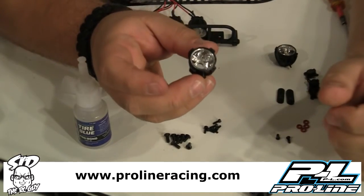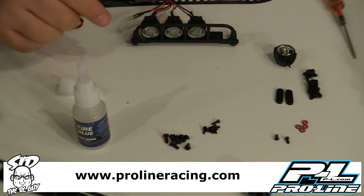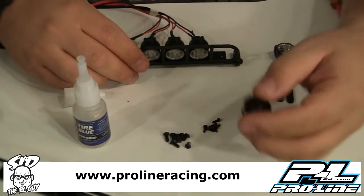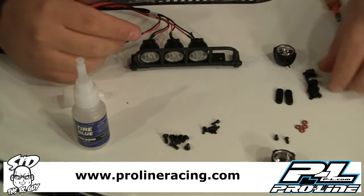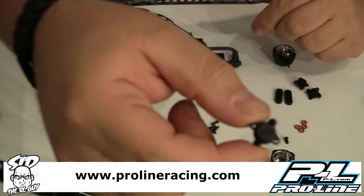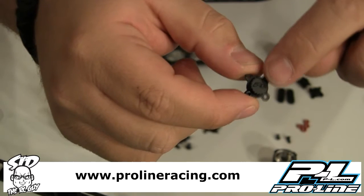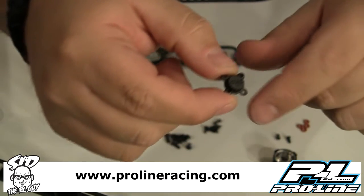Everything is nice and placed together. Once everything is put together, this is when you decide whether you are going to put lights in there like we did, or just put it together for display — you can do it just to look cool. They come with the part that holds the light in, but it is solid, so you have to cut a groove in there for your light using a Dremel or some kind of cutting tool.